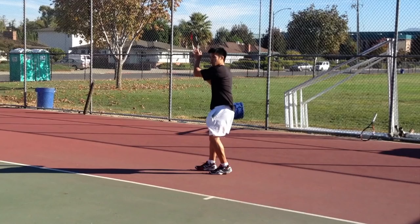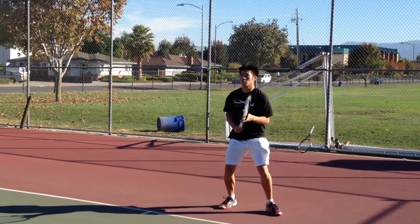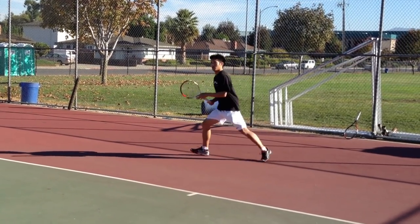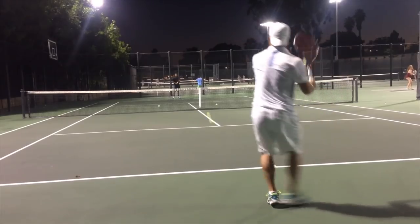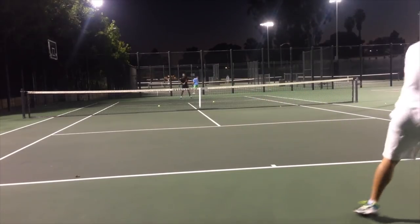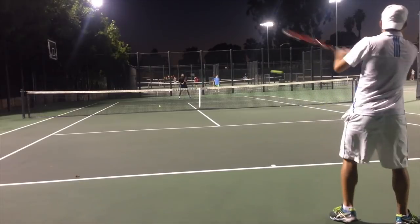Before we wrap this series, a cautionary tale about injury. When I switched from a Western grip to an Eastern grip — as we talked about in that first part — it changes the muscle allocation you use. My strike zone was off when I changed, and I actually hindered my wrist; it put me out for a little bit. I know someone who, even with good technique, went from an Eastern grip to more of a Western grip, and that upper forearm and bicep area was sore for a little bit. In my case it was a slight injury; in his case it was just muscle soreness. Just know what to expect when you go in.